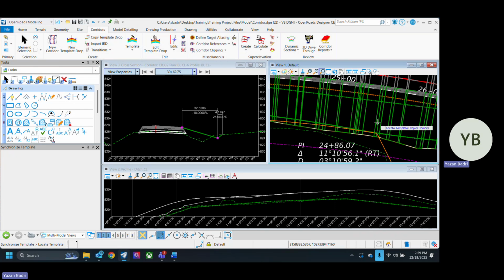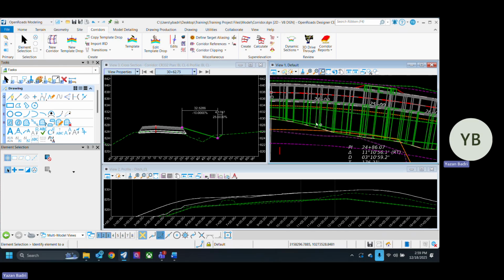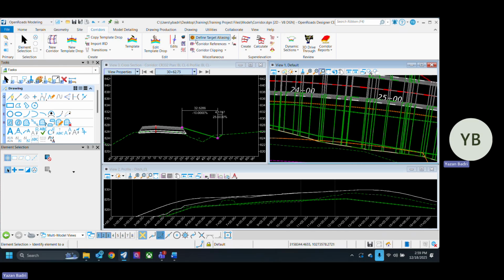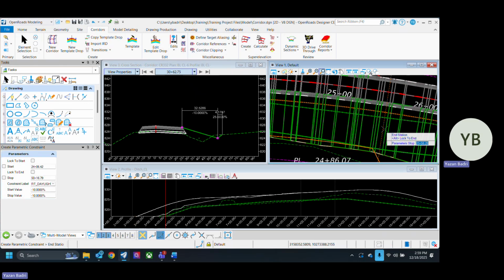Of course, I have to resync every time. Then say I want to fix it in this area only, I can just come here and apply a parametric constraint. I want to do it from this point to this point. And the label is right daylight. It just found it on its own.